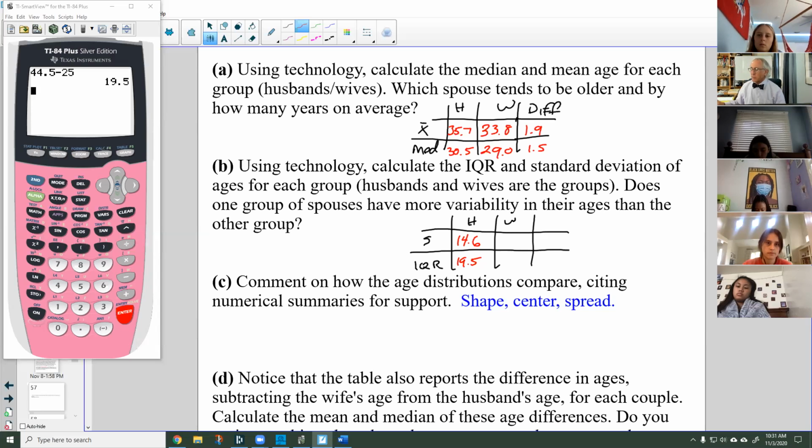So Alexi, are you here? Yes. Okay, good. All right. So did you get the standard deviation for the wives? Not yet. I'm still working on it. Okay.